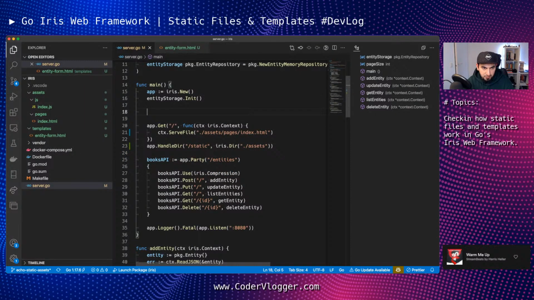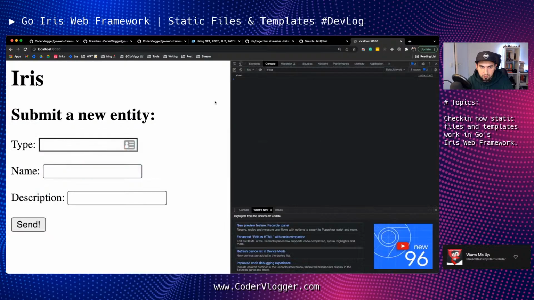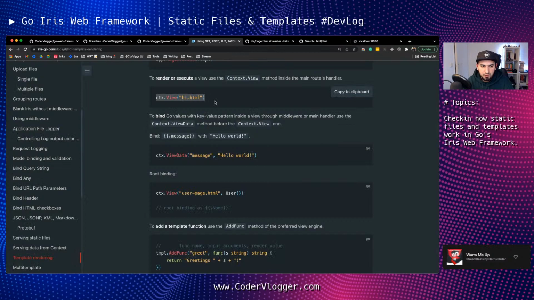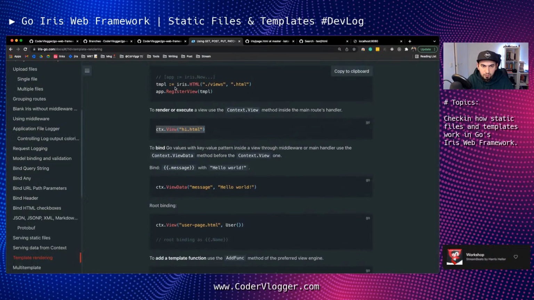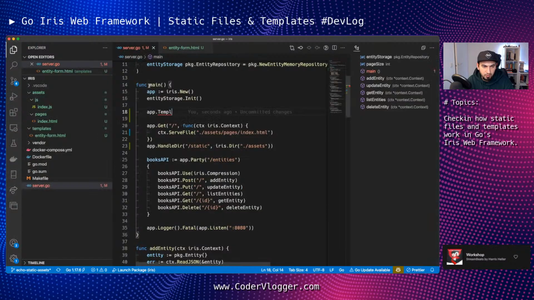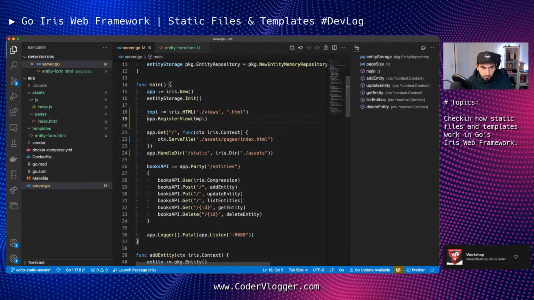So first, let's set our, what's the function name? I will set template. Okay, register view. I will just copy this one here. So we bind templates.